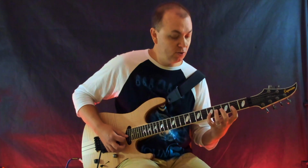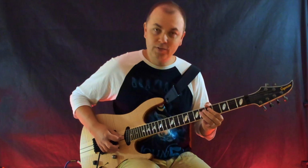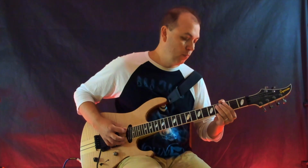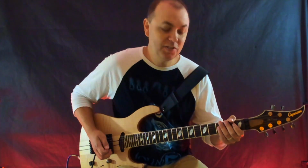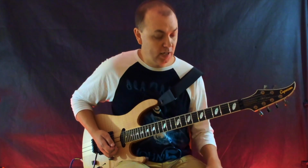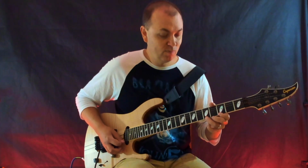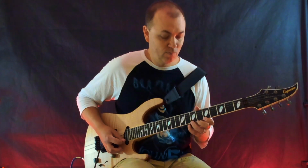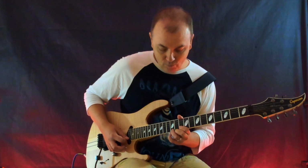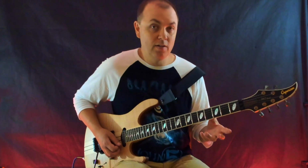So far we've got this triplet. And then we got two triplets right there. Okay. So that's another part when we transition into that F bar chord in the rhythm track. We're doing a little climb or a walk up, and it's basically just, now again I'm working out of the A minor pentatonic.